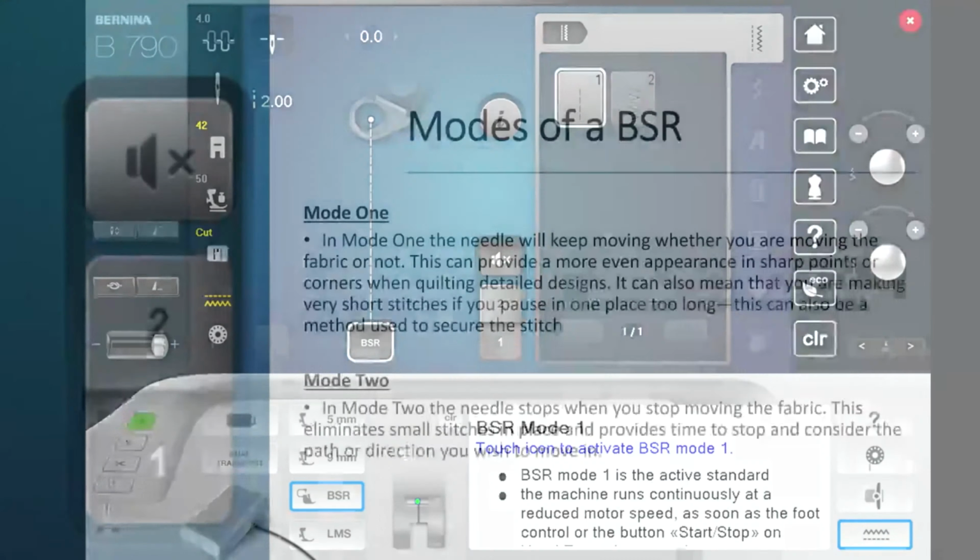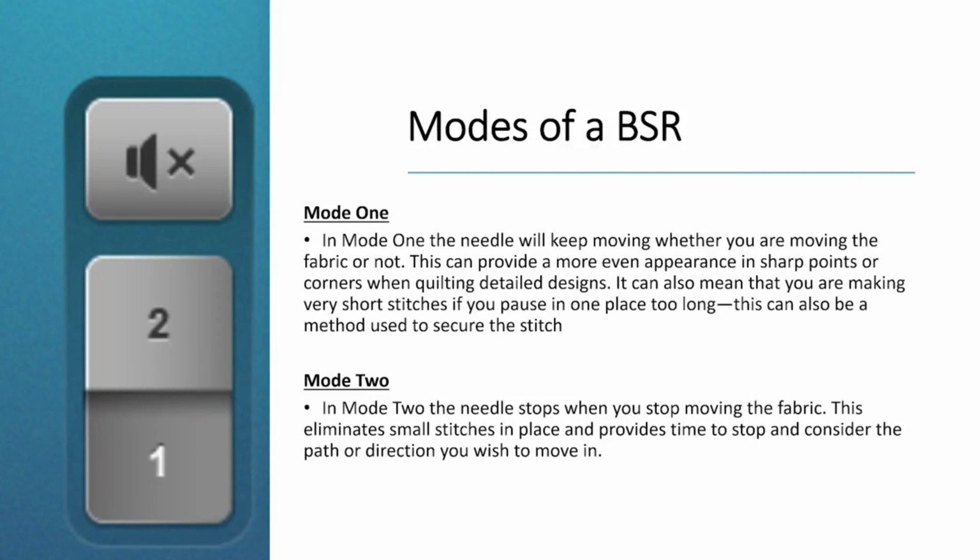So let's look at what modes are and what they do. The modes basically are telling you how the needle is going to react when you give the machine power, okay? And I'll demonstrate this on fabric, but I want to kind of go over it first. Mode 1, the needle is going to keep moving whether or not you are moving, okay? So if you give the machine gas and you leave your fabric sit in place, the needle is just going to go up and down, and you can use that to secure a stitch. Okay, that's how we knot in mode 1.